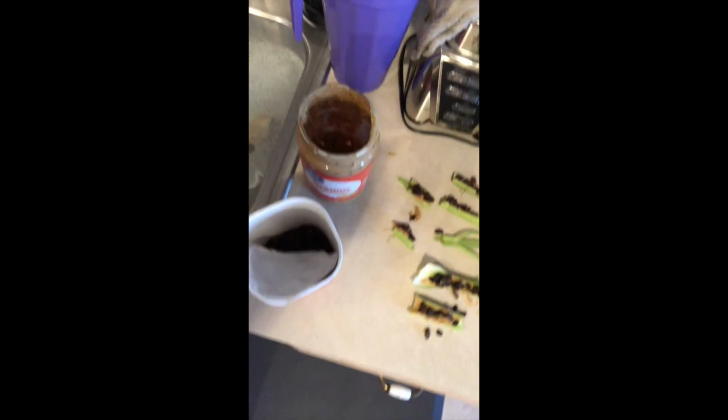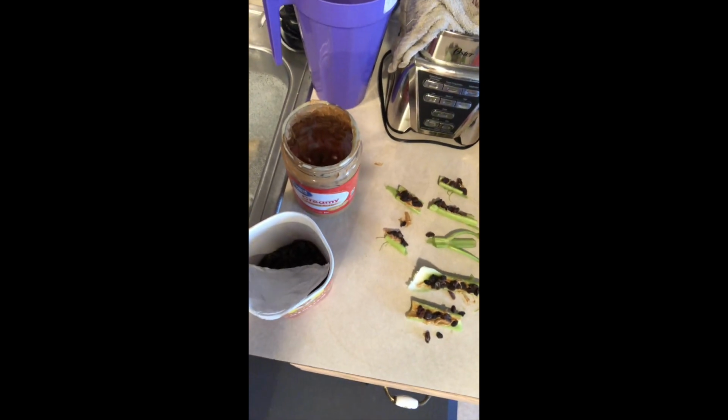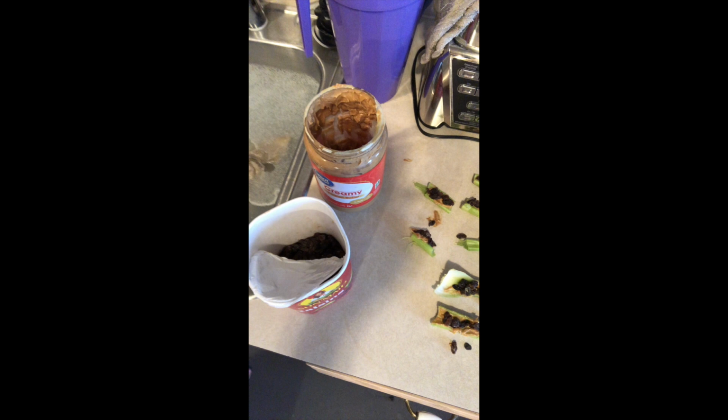The ants on a log. See? The raisins are the ants and the celery is a log. Isn't that clever, no?